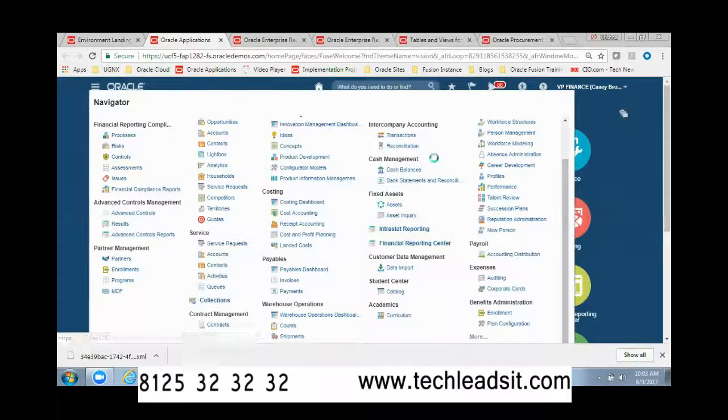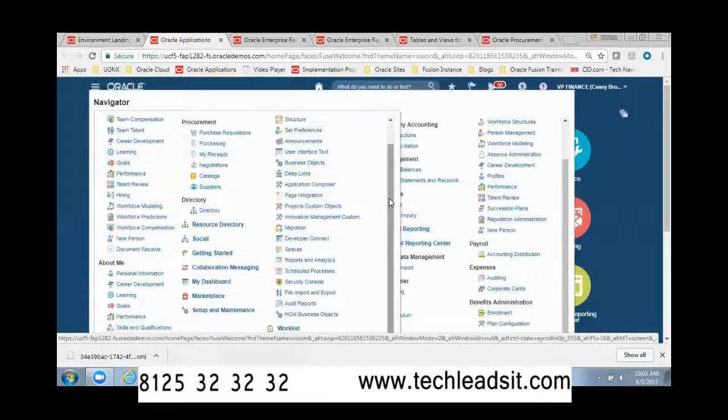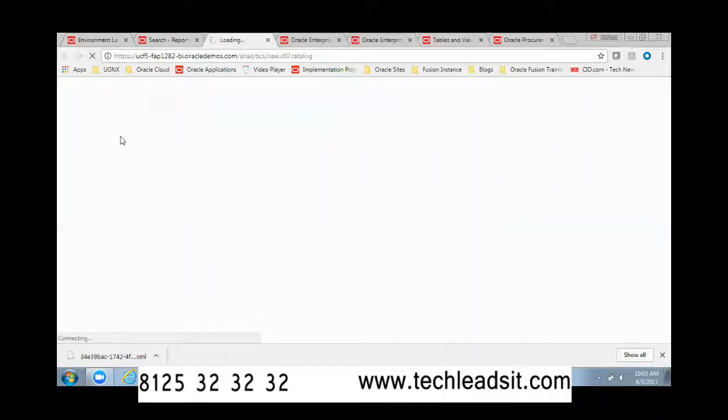Click on more. From the more, you'll find reports and analytics. By selecting reports and analytics, click on this browse catalog so that you'll get to the BI page.